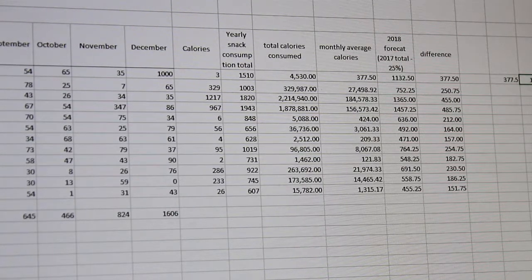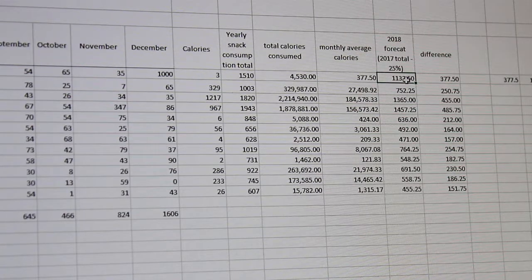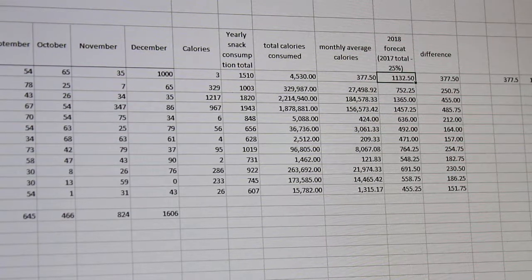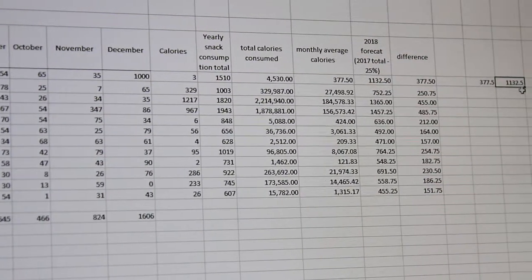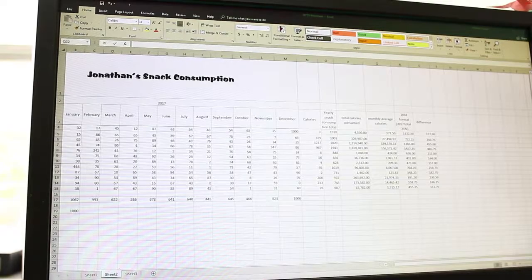And that gives us the same number in both instances. So that's pretty handy. I hope you can see that. There we go.